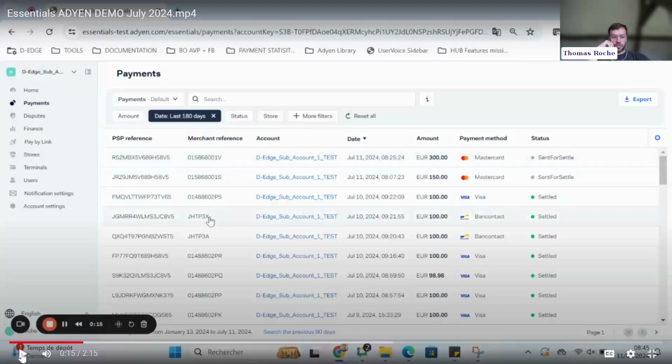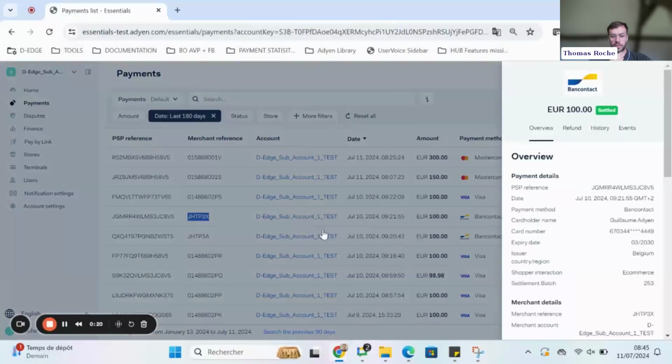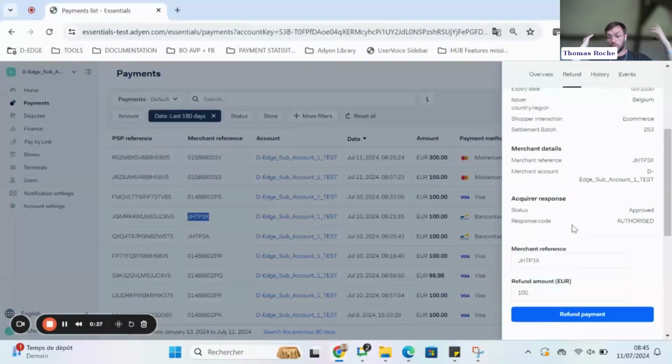You have here the merchant reference. This merchant reference is the DH booking reference, meaning that if you have any doubt or any questions regarding a DH booking, you can copy and paste this reference into the search bar to know if the booking has been paid or not. When we click on the transaction, you can see all the information regarding the cardholder name and the issuer country.